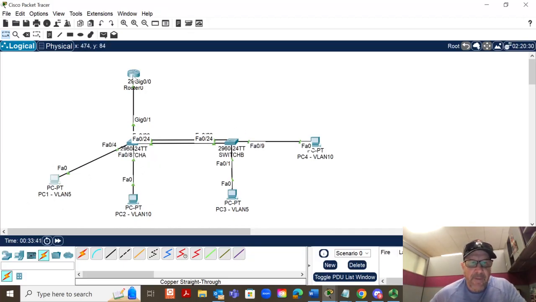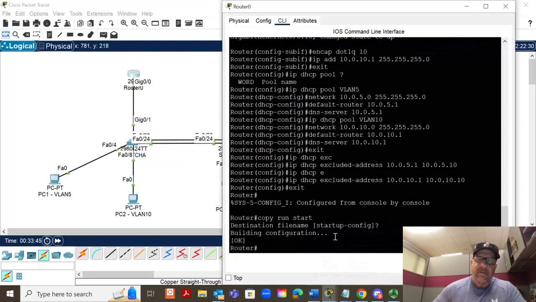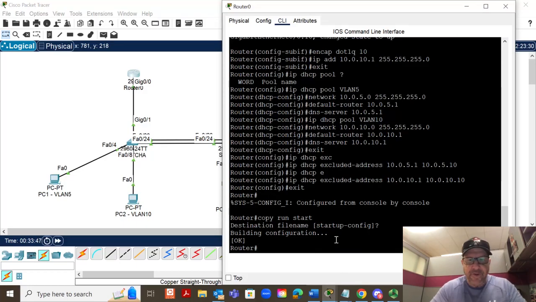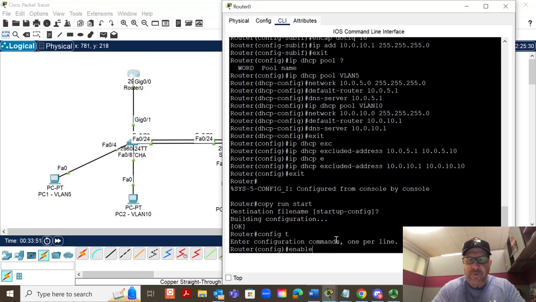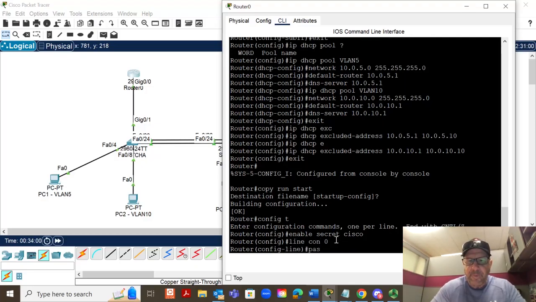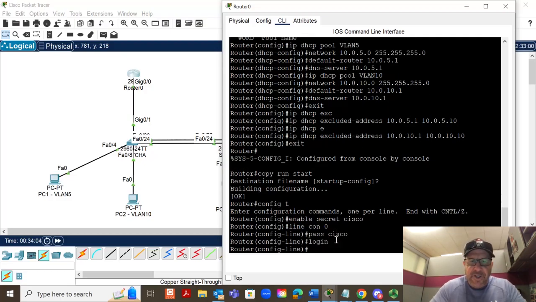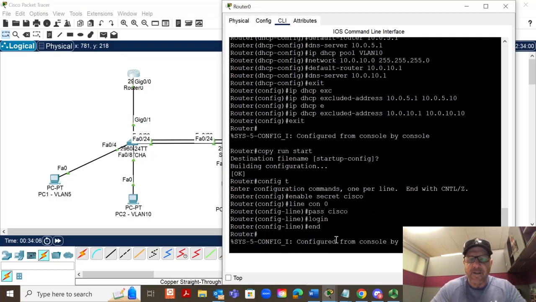What I would recommend is, if you're going to add additional commands, for example, configuring the enable secret password and the line console password, practice these commands. Just remember to save your config file.